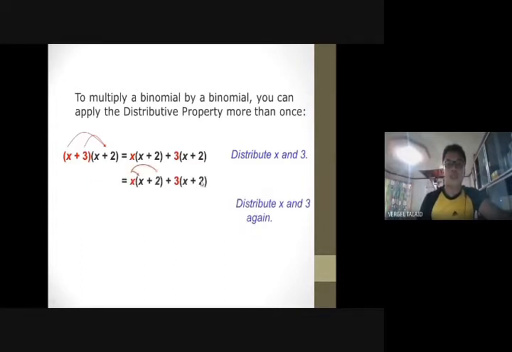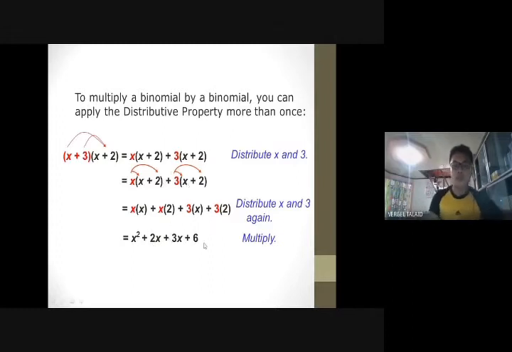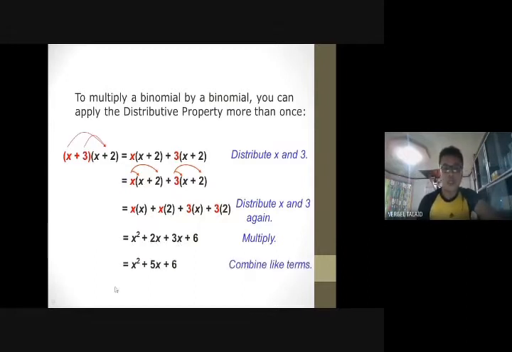So that is x squared plus 2x plus 3x plus 6. Now what have you noticed on the result? This is now in the addition part. Since there are similar terms, 2x and 3x, you have to combine the like terms. This is addition since they have the same literal coefficient.